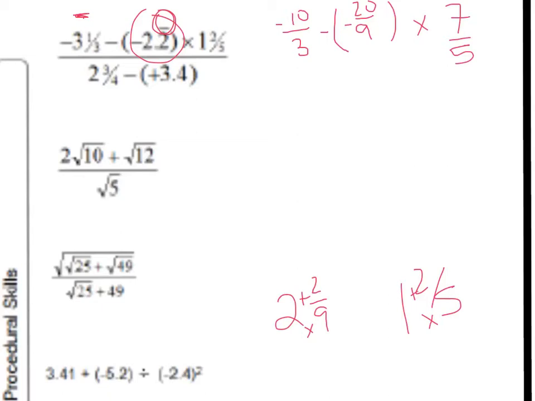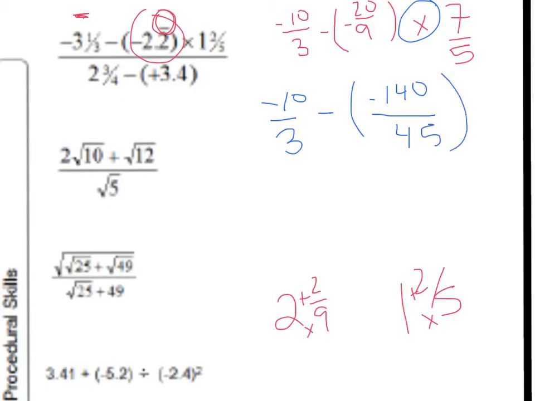So the first thing I have to do here is I have to multiply. So I leave the top, 10/3. I'm going to subtract whatever I get from negative 20 times 7, which is negative 140. 9 times 5 is 45. Okay. What I'm going to do is look at these two signs, and I don't like those signs, so I'm going to combine them and make them a plus. I can do that. Or you can add its opposite, which is adding a positive, so I'm just going to know that it's a positive.